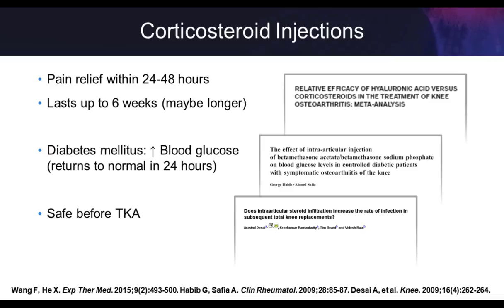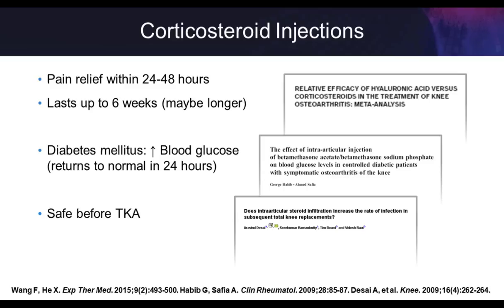At a clinical level, think about the impact of steroid injections in our diabetic patients — we get transient hyperglycemia. Especially with more soluble medications, I've had patients report blood glucose of 300 or 400 for four or five days after the steroid injection. Some research says it should only be 24 hours, but I've had a different experience with some patients. We'll also look at the impact of steroid injections before total knee replacement a little later.